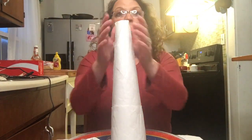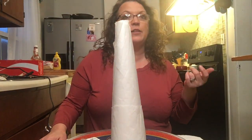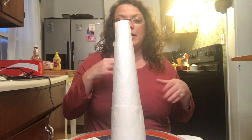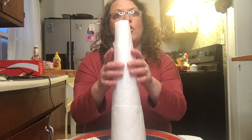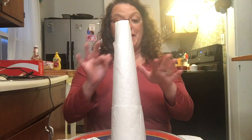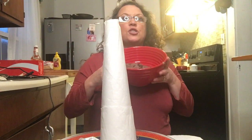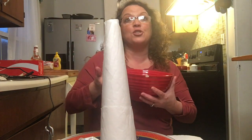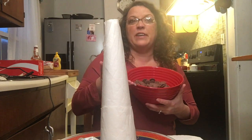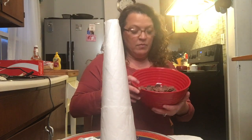Here we go. So what I've done is took some poster board, just regular white poster board, because I couldn't find red or green. And I cut a little bit off of it, and I rolled it to resemble somewhat of a Christmas tree. But it's going to look better after I get the strawberries on it. And I've got some milk chocolate. You can buy whatever milk chocolate you want. This is the kind they use for the chocolate fountains you find in the wedding section at Walmart.